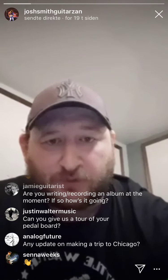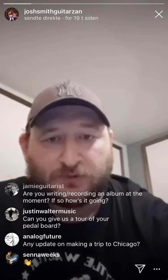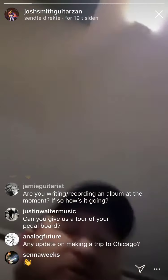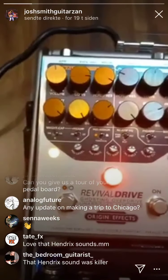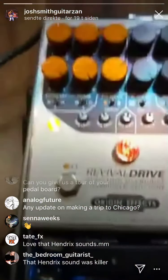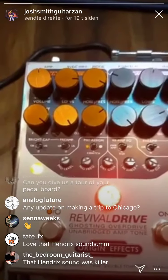Do I ever use Les Paul? Sure, plenty of time. The reverb you're hearing right now is just from the amps. Let's see what else. What are my Revival Drive settings? Here's my Revival Drive settings on the right side, the left side, the red side. This is my main sound from the Revival Drive. Hopefully that helps. But I like the red side. It's super ruling.